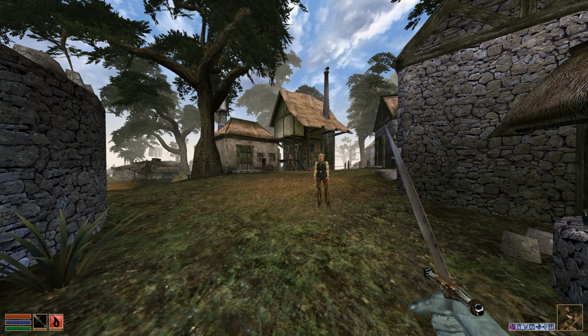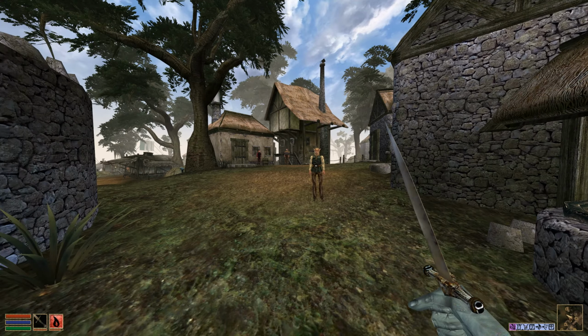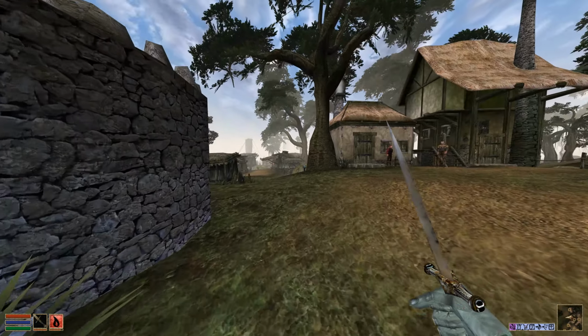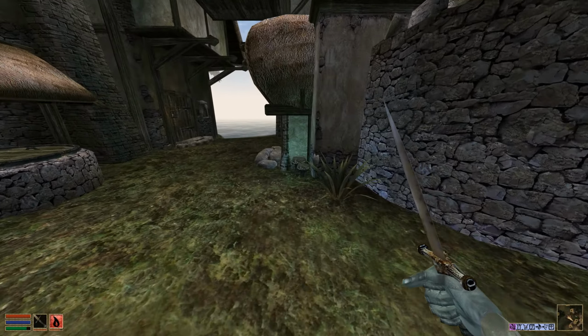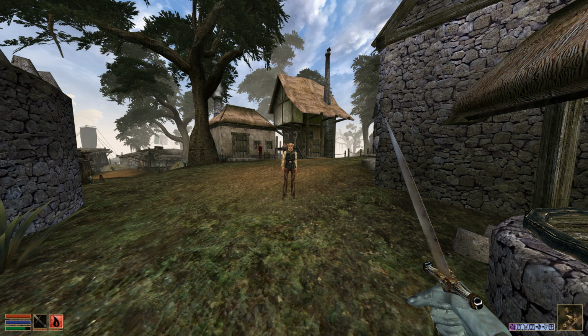Now that we're in game, I'd like to show off what the mod does. Please note that the features you have in your game will vary depending on your install. Firstly, I'm going to run around here for a little bit, and you'll see just how much faster I am compared to the vanilla game. Also, pay special attention to the fatigue bar as it's going down here. When I stop, it's going to start regenerating, albeit very slowly.